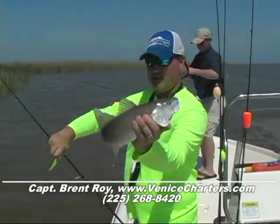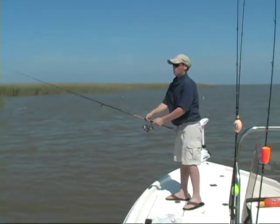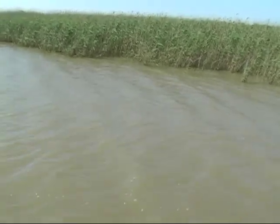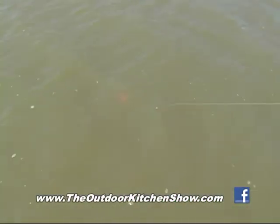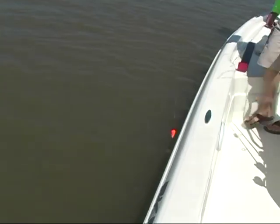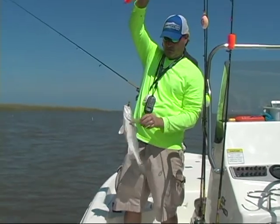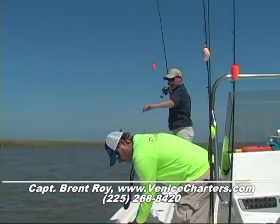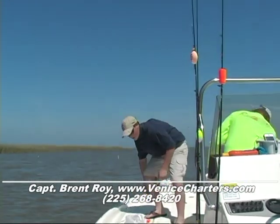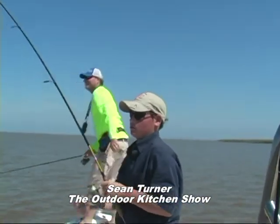Just keep your line tight and wait. You don't have to pop it. That means I got the magic touch! There he is - hit him, Sean. Hit him again. Doubled up - had two on. Sean got a nice one. Now we got him going. Every cast, isn't it Sean? Yep, get a bite every cast. Pretty reds - 16 to 18-inch redfish. The ones that everybody loves. That one's 17 inches - that's perfect. That's what we're looking for. For making a cooking show, that's the perfect size redfish right there.